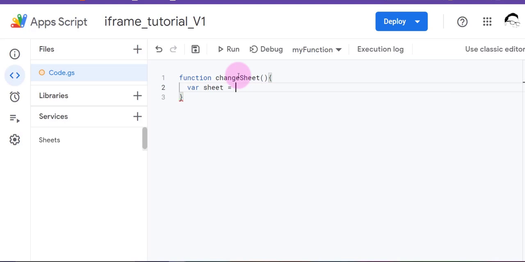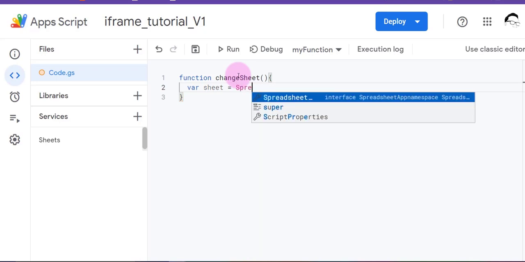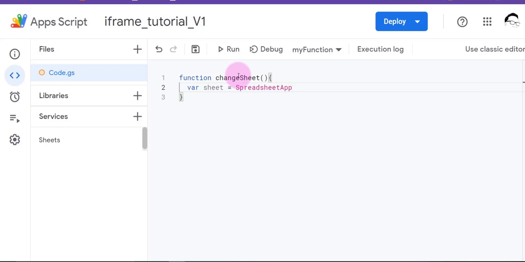And after that, the first thing that we need to write is SpreadsheetApp, which is the Google Sheet app, like the object over here. If you don't know what an object is, just know that the first thing we need here is to write the word SpreadsheetApp. Here we can see a suggestion list from where we can pick our desired SpreadsheetApp, and on top of this class we can invoke several built-in methods.